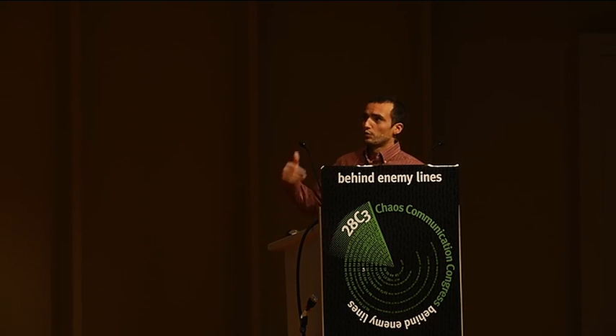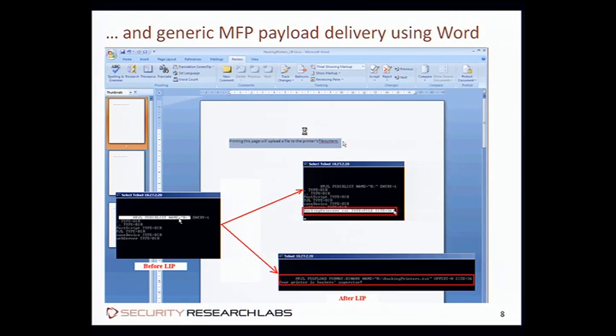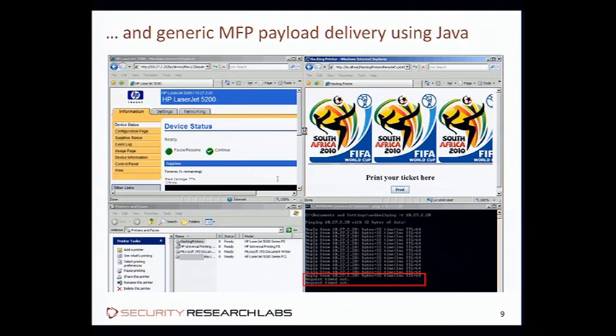In 2010, we demonstrated and mapped publicly exposed MFPs and printers. With little scripting, we gathered tens of thousands of these and mapped them on the earth — you can see a big density in Europe with various vendors. We also found ways to deliver generic payload to MFPs using Word documents, as well as Java, and some other researchers demonstrated with JavaScript. So web is also an avenue, not only open-and-print attachments.